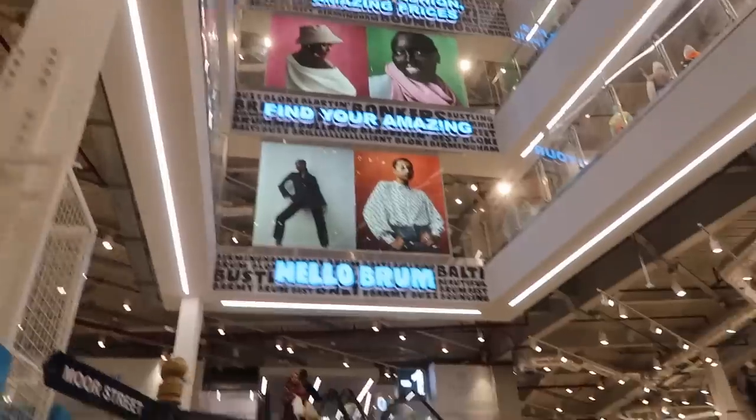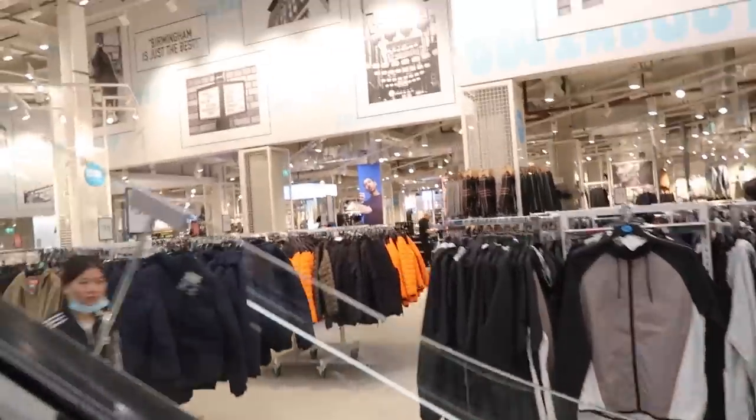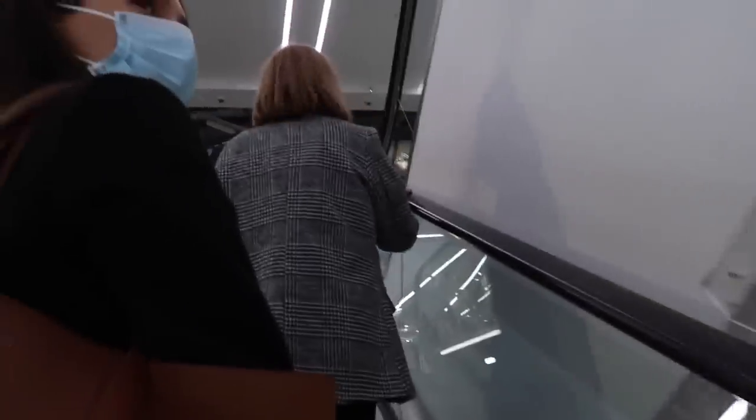Oh my god, it's massive! Mum's already got her basket - I think she might need more than one. It's absolutely massive. This is my favourite place at the moment. Mum's going up, she can't wait any longer. The men's clothes are actually really nice, just had a look at some. It's huge! These jeans are actually from Primark - really nice and oversized. We're also coming back here tomorrow so a haul is to follow. We're gonna start at the top and work our way down.